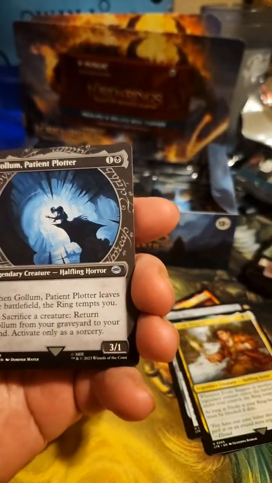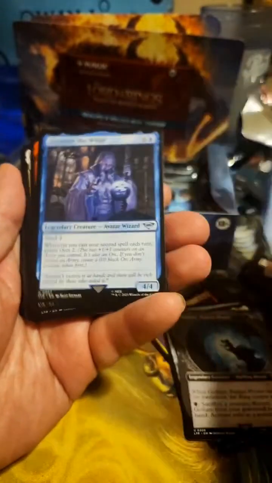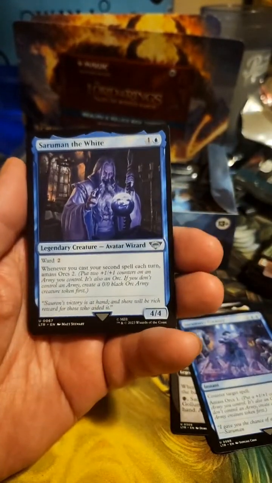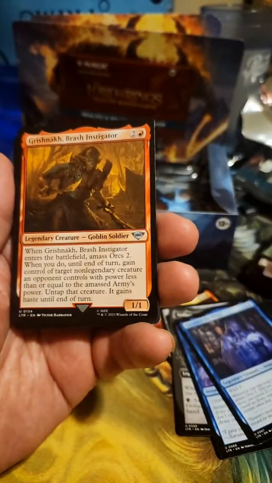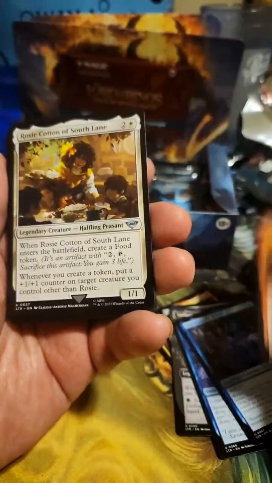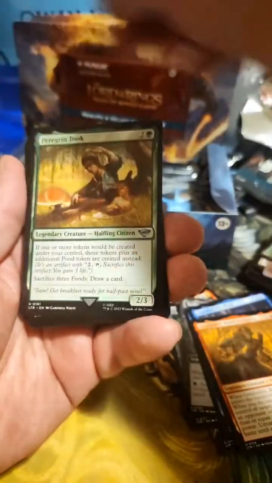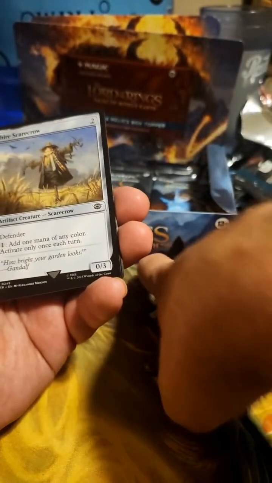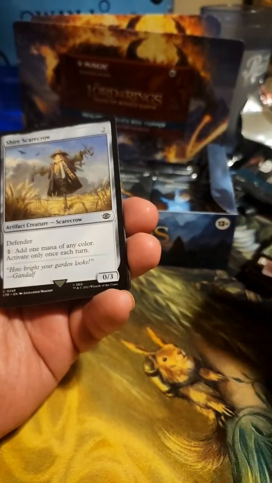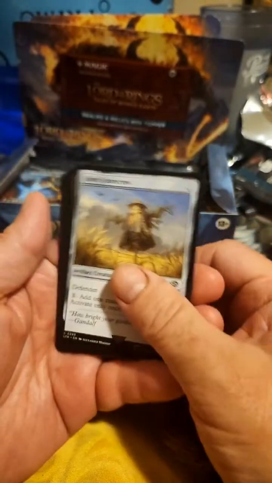Alright, Showcase Gollum, Patient Plotter. Saruman's Tricky. Saruman the White. Nice. Like I said, I'm going to have to go through and price all this out. Grishnakh, Brass Investigator. We got another Rosie, and like I said, I'm not sure. I think Rosie might be worth a little something. So we're going to check it out. Definitely got to do it. Hopefully we get something else pretty cool.